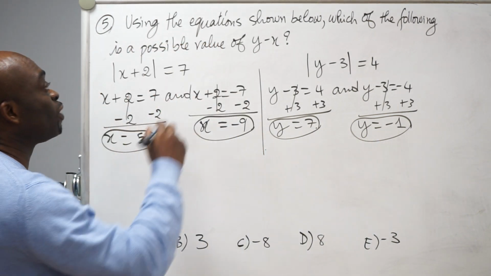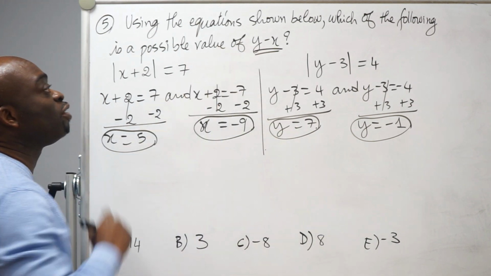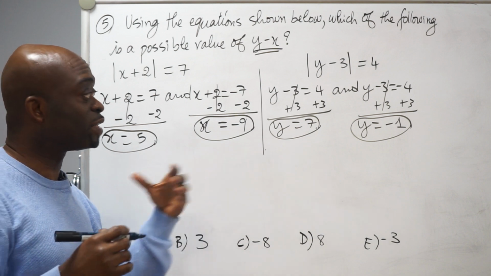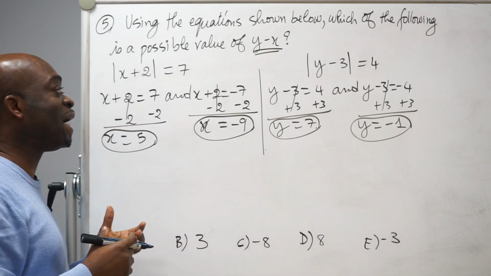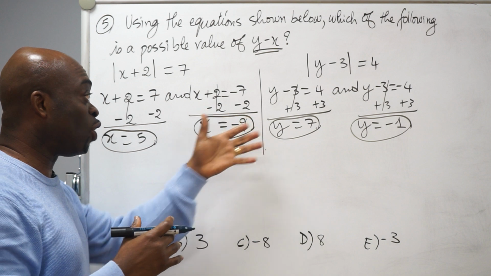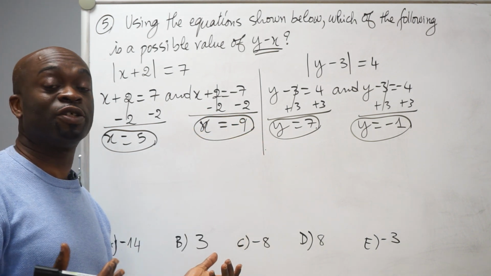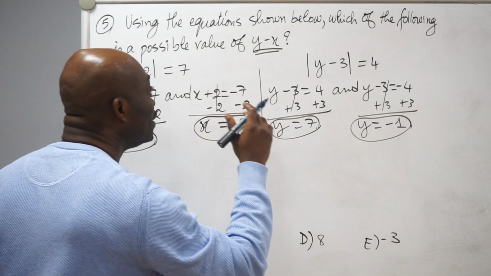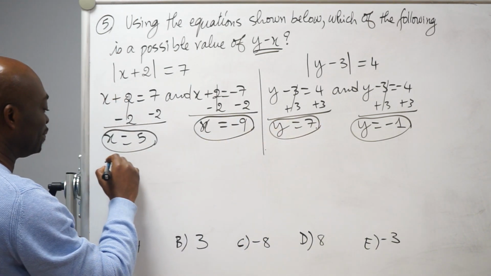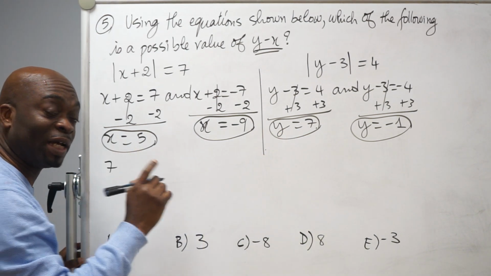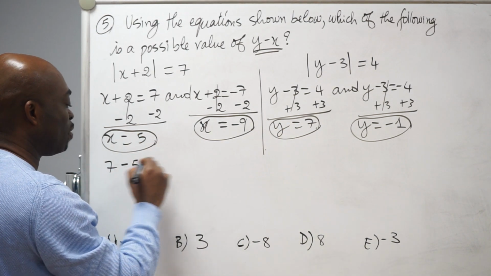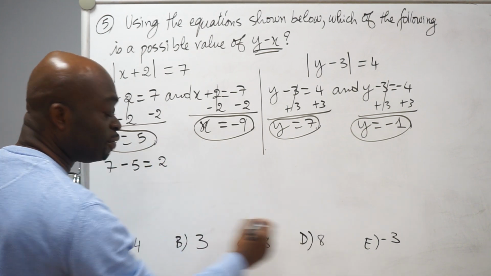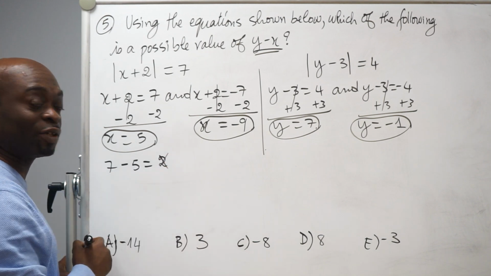But now, don't forget, what are we looking for? The value of y minus x, right? So y minus x and not x minus y, because people can quickly get mixed up with that, and then after all the beautiful work that you've done, you end up with the wrong answer. So it's better to pay attention to it. Then we have y, so that would be 7. So we're going to take 7, one at a time, okay? 7 minus 5, and see what that gives us. That would give us 2. Do we have 2 here? Nope. So this is not good.